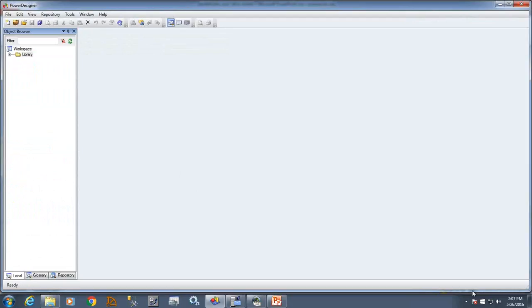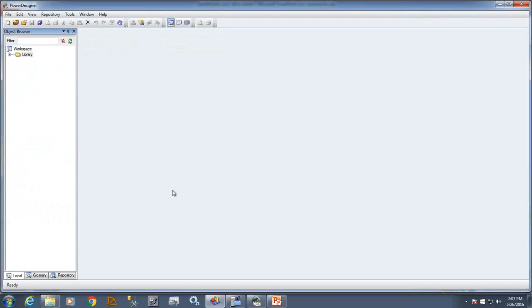The other ability is to take what you're modeling, and when it's ready, push it to the next phase while you're still working on other things. This would be that iterative concept. So what I hope to do here is show you how you can employ those ideas and concepts in PowerDesigner.